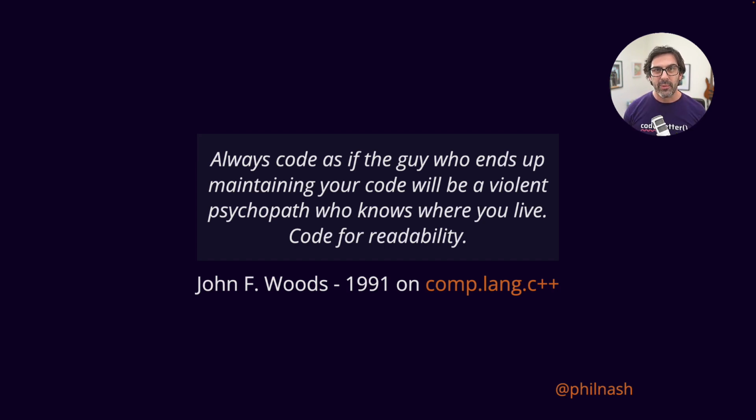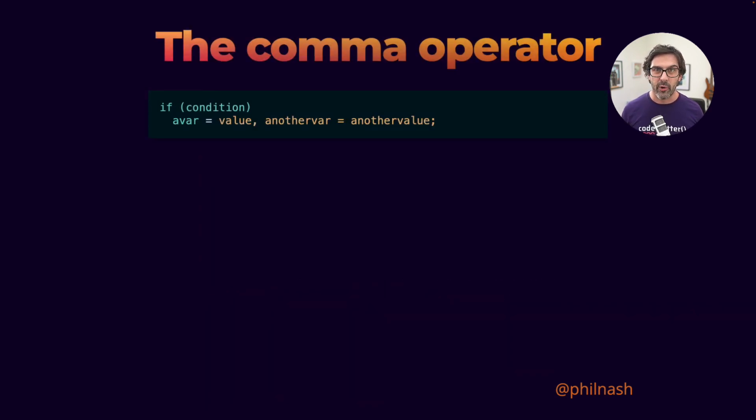And that's so important when we're writing code, because we're not just writing code for ourselves, we're writing it for our team, for other people who are ever going to maintain this code. And what I really liked about this quote was that it came from a whole thread in a mailing list, which was about this one kind of issue, the comma operator. And these C++ programmers were arguing over whether they should encourage use of the comma operator in this circumstance so that you can inline 2 expressions into one line of code, so you don't have to use braces around the condition. I quite like this because whilst this is C++ code that they were talking about, this actually also passes as JavaScript code for exactly the same reason.